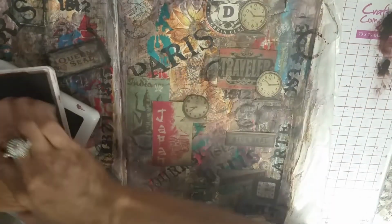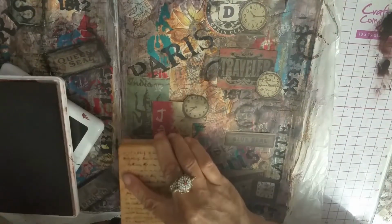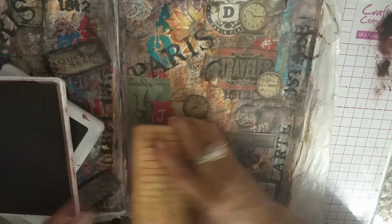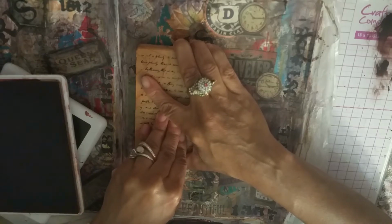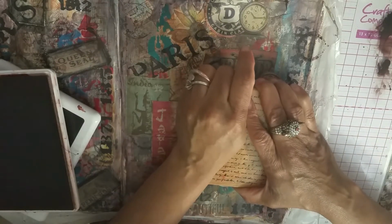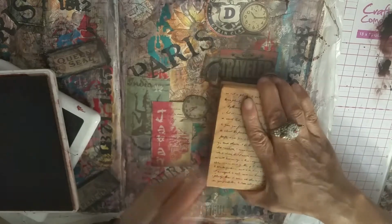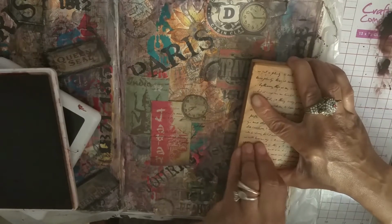And do I care if any of this is perfect? Absolutely not. What do I ever do that's absolutely perfect? Nothing. I think it looks better if you're doing work like this for it not to be perfect. Plus, it takes the stress off. We're not creating perfection. You're trying to create age.